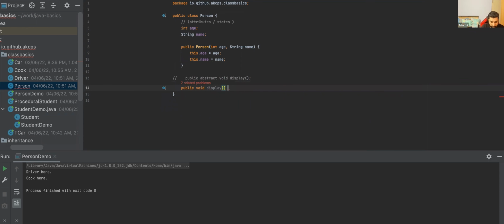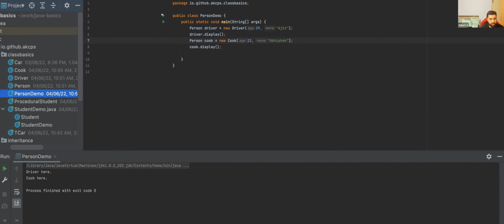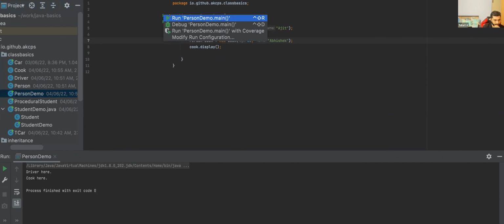And now, because I have this, I would have to add some implementation. I'll just say person. Now, if I go back to person demo and rerun this, what would happen? Will the output change? Anybody?